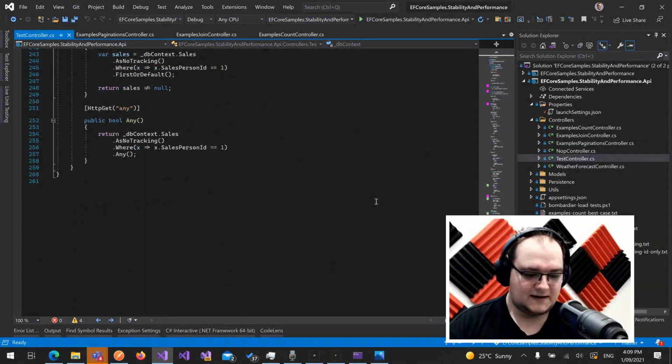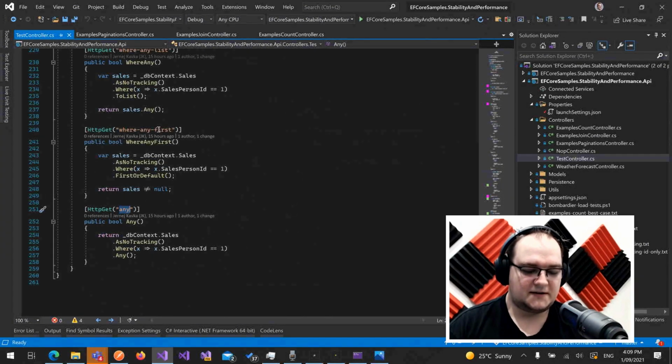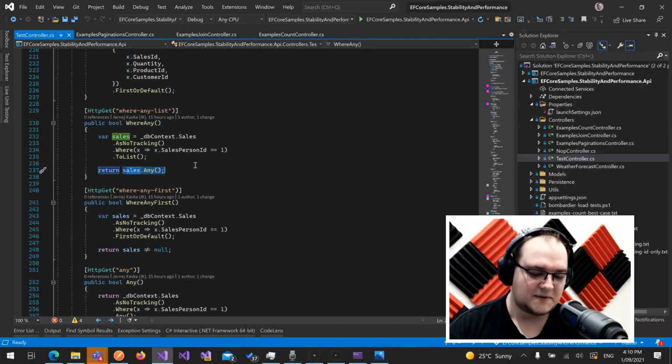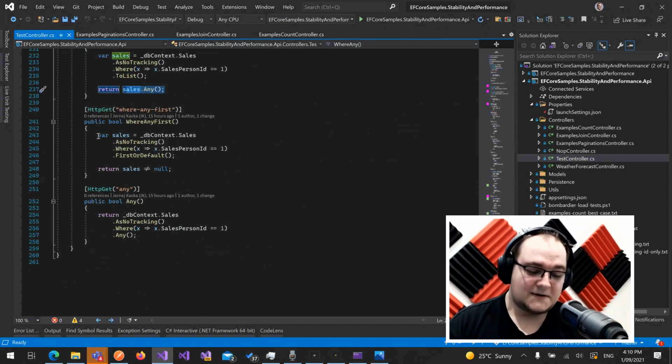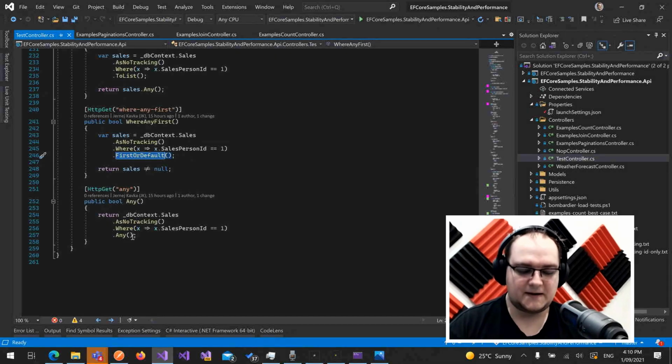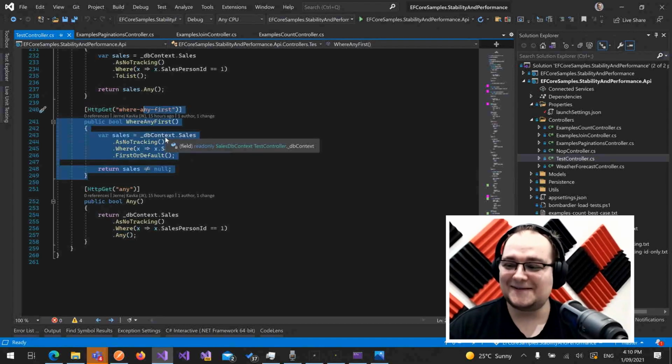And just to blow everyone's mind, as the last thing to show you, the Any operation is a very interesting thing. Obviously, if you do ToList and then you do Any after you get all the data, that is terrible performance. But what I was genuinely surprised by is if you do FirstOrDefault, so you get only one item, and compare it for the same query doing just .Any, this is slightly faster.